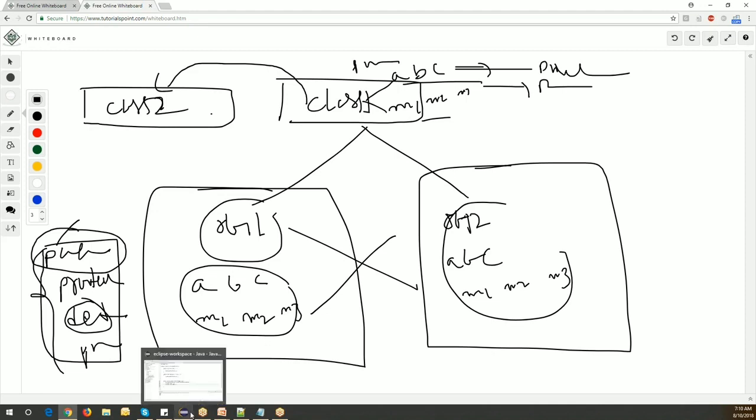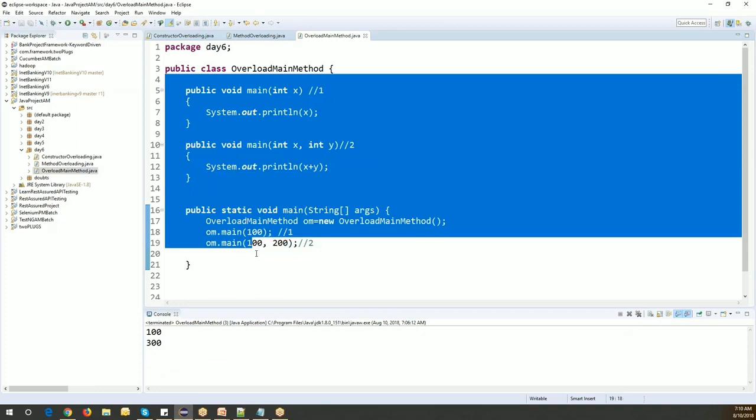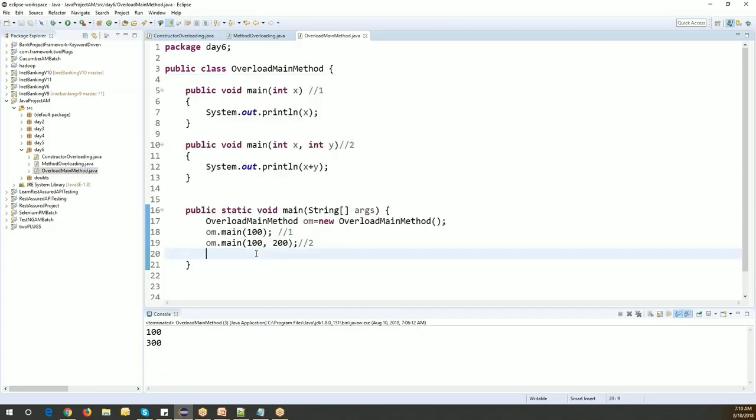So where are we now? We are discussing the main method, right? This is about the main method. Can we overload the main method? Yes, we can overload the main method. Okay, clear everyone? Now I'll move on to the next concept, very important. Now we are going to discuss the static keyword, and before that I will also show you the this keyword.